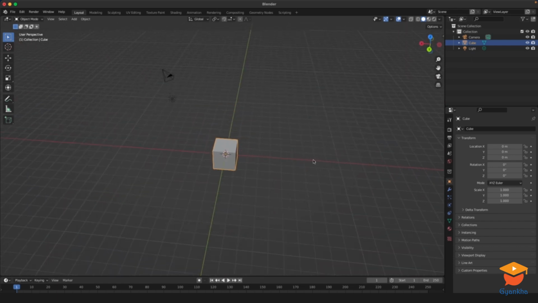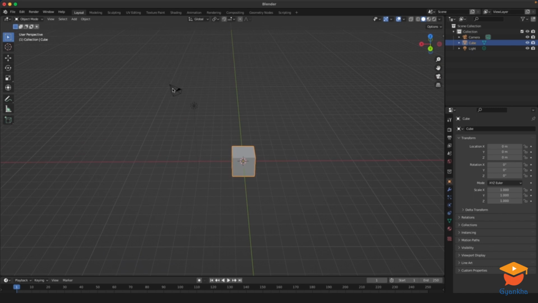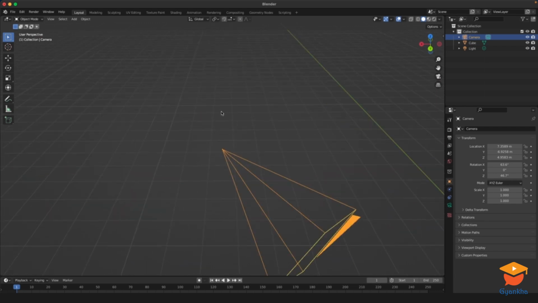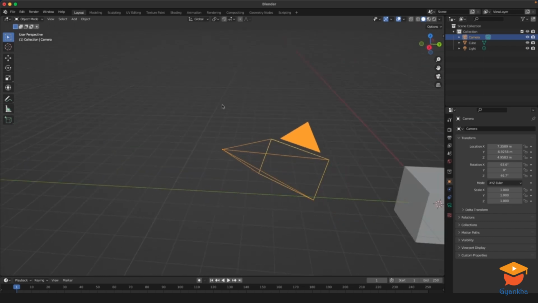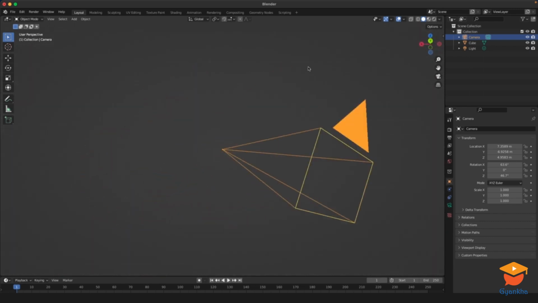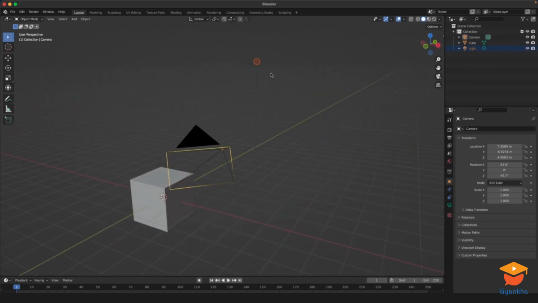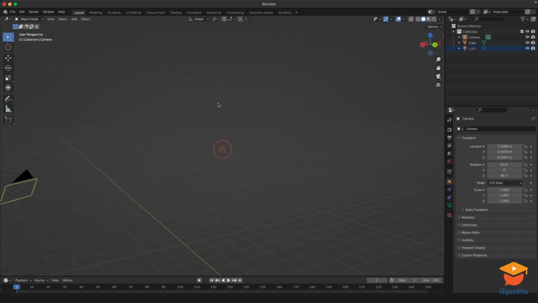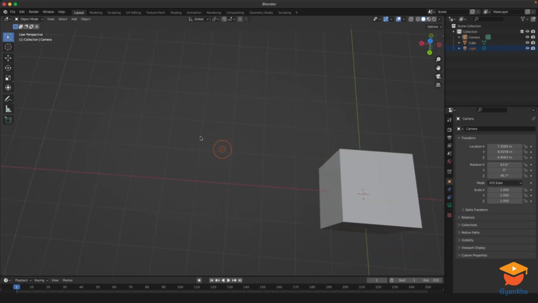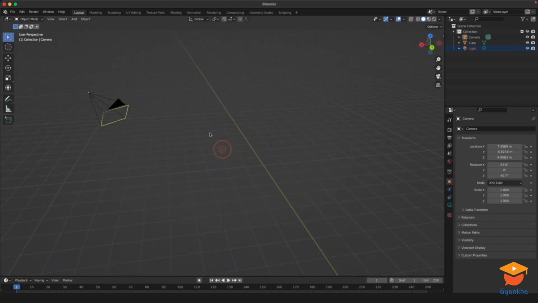So let's zoom out, and this time I'm going to click the camera. You can click the camera, or you can actually just drag a box around an object to select it as well. So I'm going to select the camera, and then I'm going to press the full stop on the numpad on my keyboard, and that's going to zoom in towards the camera. And now if I orbit, I'm orbiting around this camera. Let's do the same with the light. So I'm going to select the light in the 3D viewport, and I'm going to press full stop, and that's going to kind of focus in on that light, and it's just going to zoom or orbit around that object.